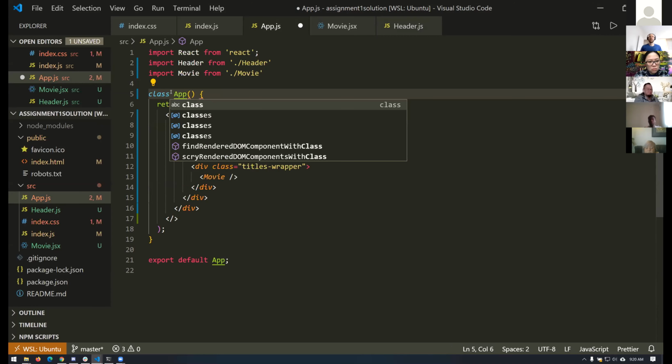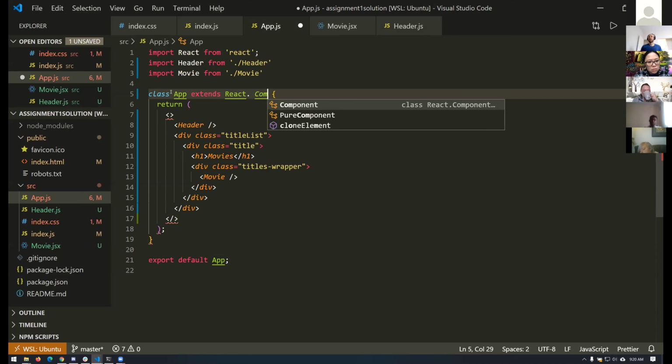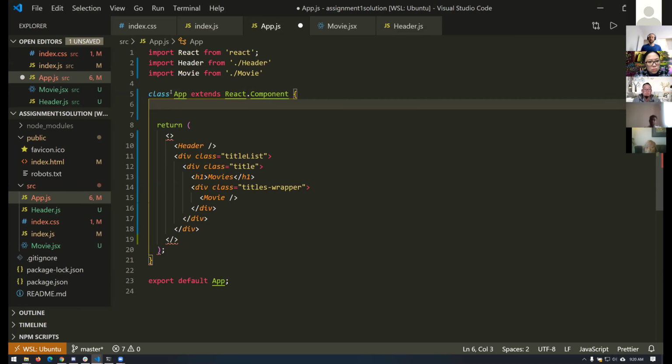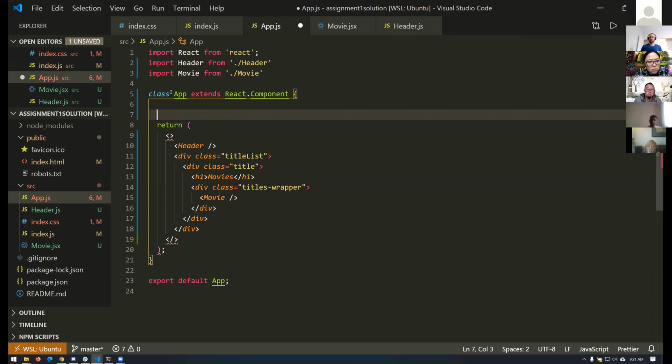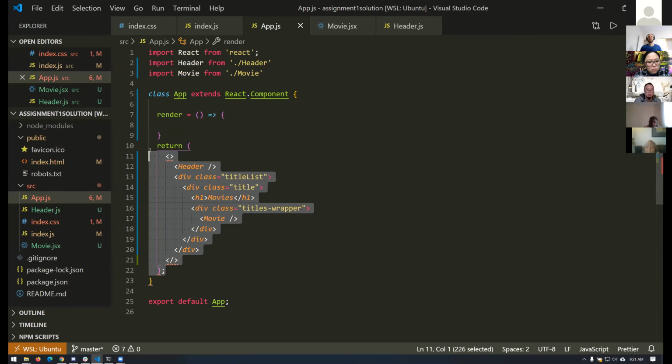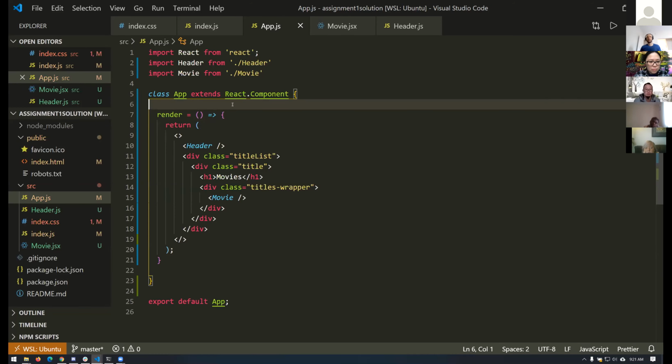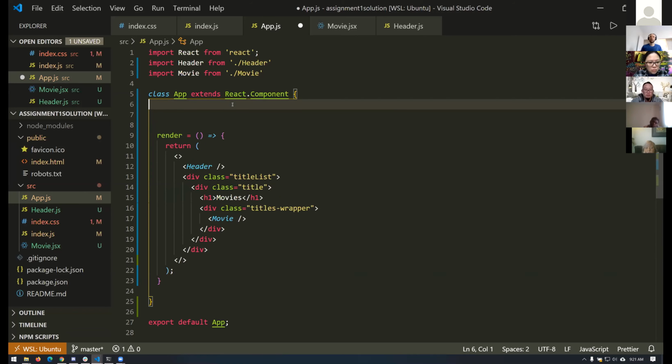Let's set up the class component. So class App extends React.Component. Okay, and we have our render function here, and we're just going to drop this in there. Okay, so that's good. Now we need to have a state.